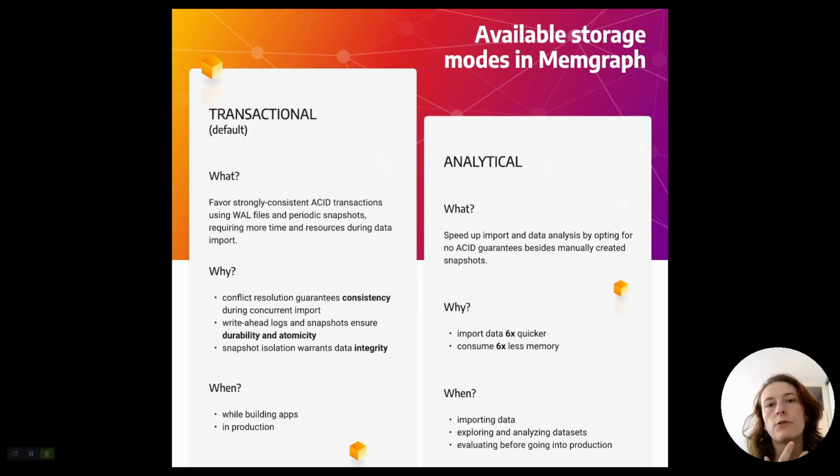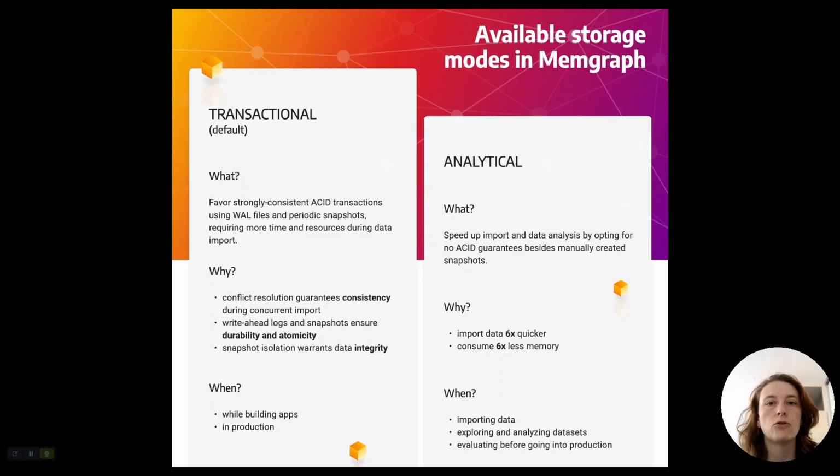But sometimes you're importing data which is very clean and linear, so you're only creating new nodes and new relationships. And in the transactional mode, it can lead to certain memory spikes because the database is, regardless of the clean import, trying to create and ensure those properties as well. That is why we implemented the analytical mode, where you actually trade these ACID guarantees for more speed and less memory consumption during import.